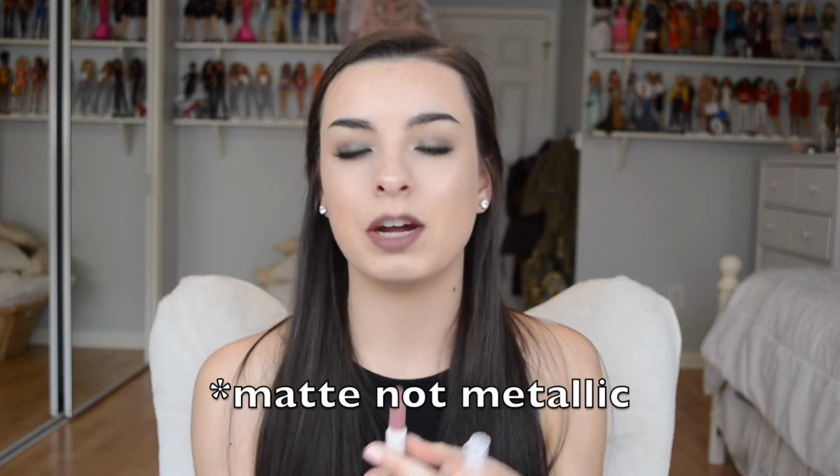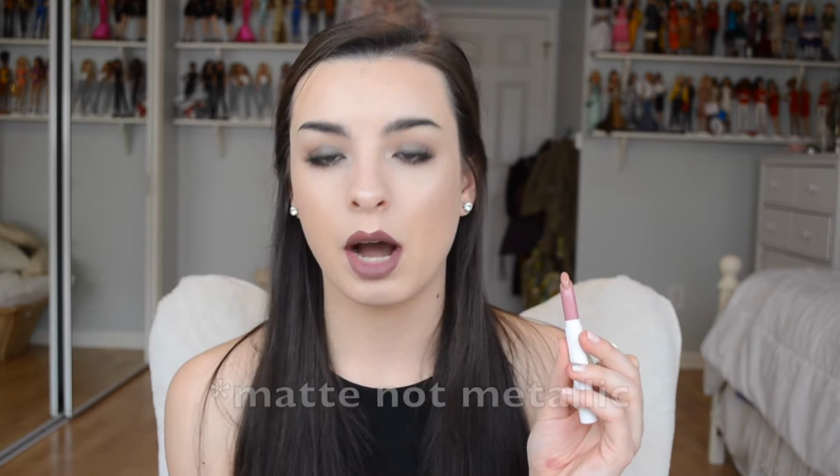The first shade I have is Oh Snap, and this is a metallic color. I'm actually wearing it under the lip color I'm wearing right now. This is a nice cool tone, pink grayish color, so it's still a nude, but it's more on the cool tone side. So if you're a fan of cool tone nudes, you will love this.